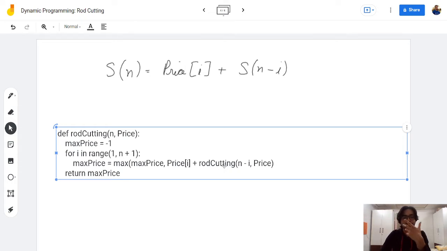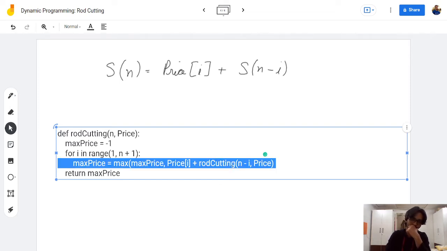Here's something that I'm missing right now. When I'm doing this, there should be a base case, right? Max price is going to be -1, which is not possible, which shouldn't be there. I need it to be price of I at least. So when I do this, n minus I can go to 0 or maybe below 0, right?